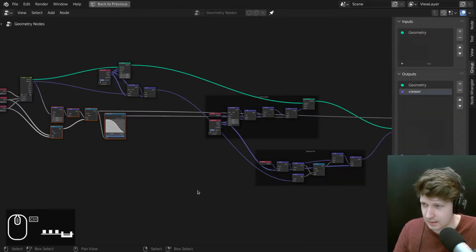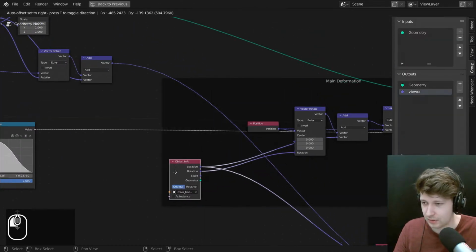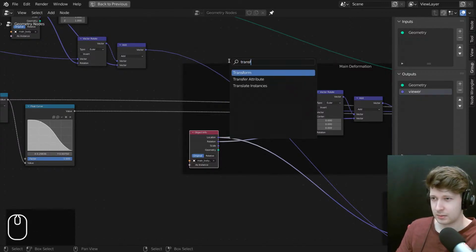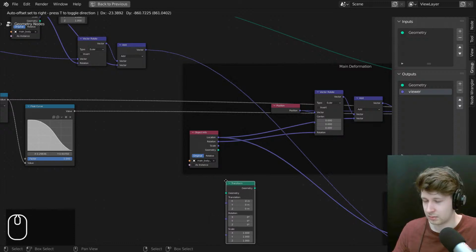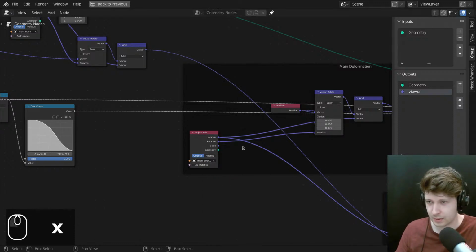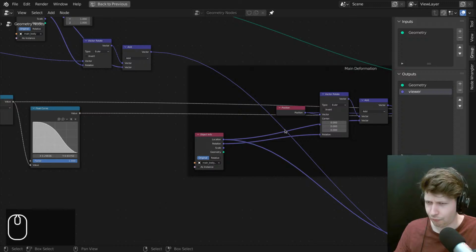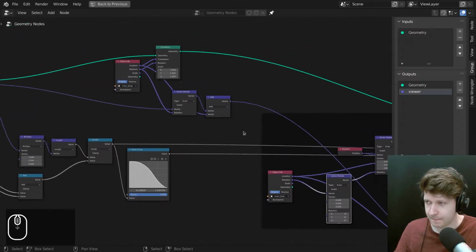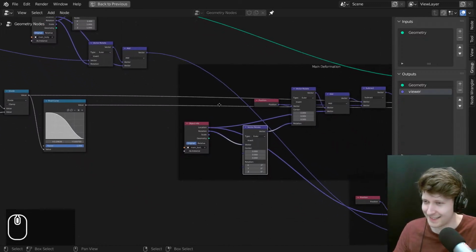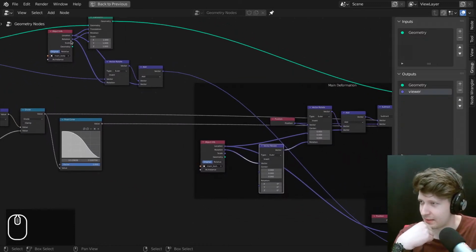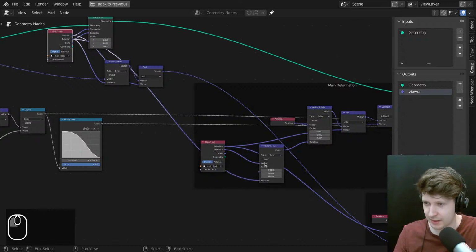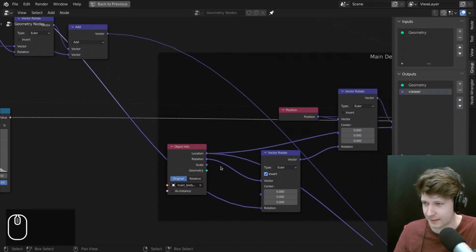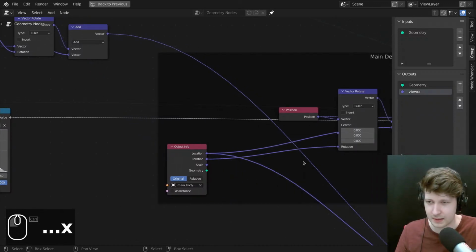So instead, I need to, oh god, transform. No, not transform. I'm not sure if I'm making any sense right now, but my idea is to just invert the rotation. But that shouldn't work, right? No, that's not gonna work. That doesn't make sense.